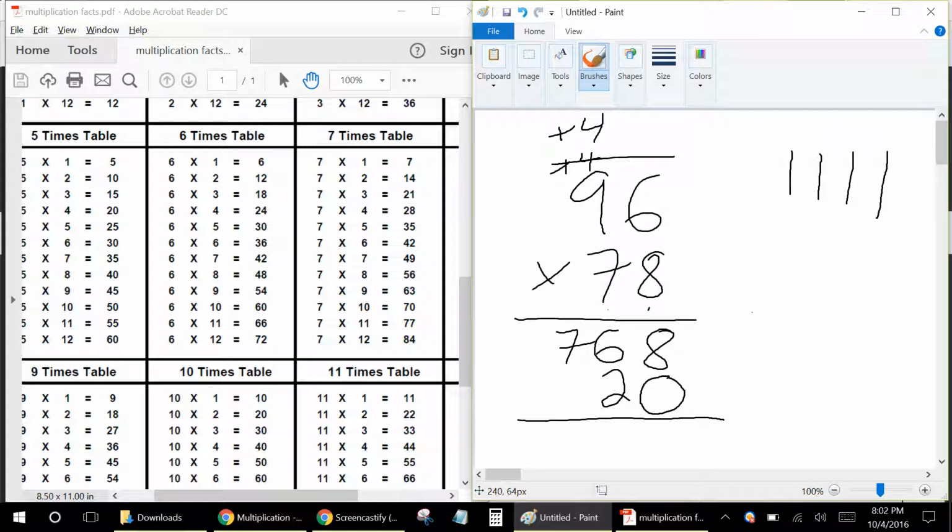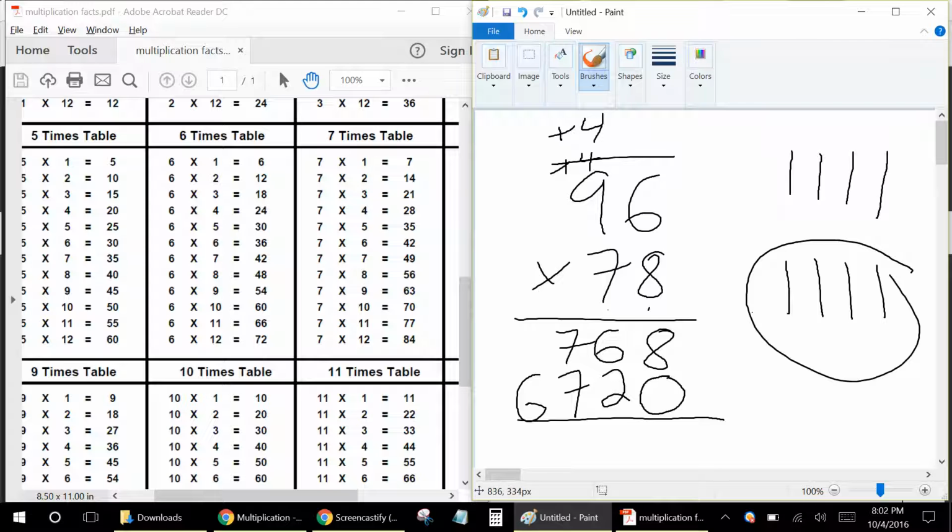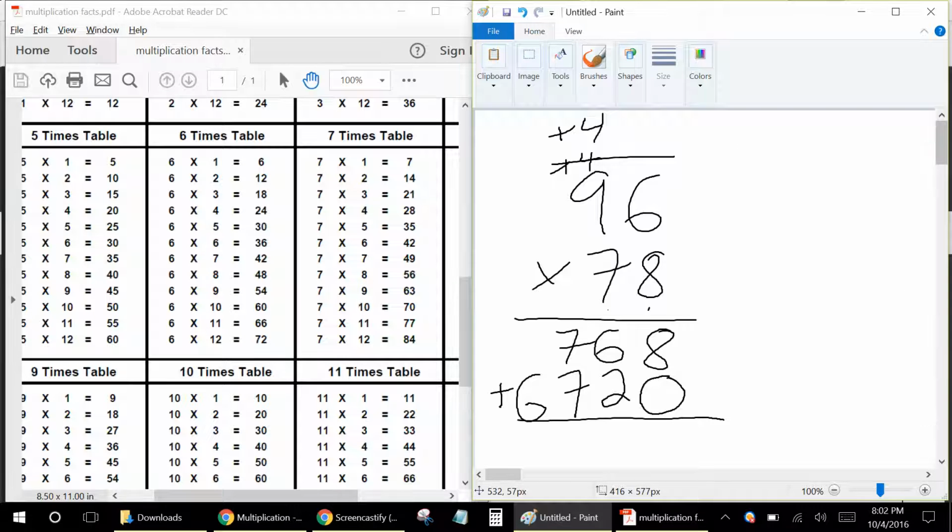Then you need to look at 7 times 9. 7 times 9 is 63. Now, count with me again: 63, 64, 65, 66, 67. And the reason I know to stop at 67 is because I had the 4 that are up there. Next, we're going to come up here and add it all together, okay? So let's do that, okay?